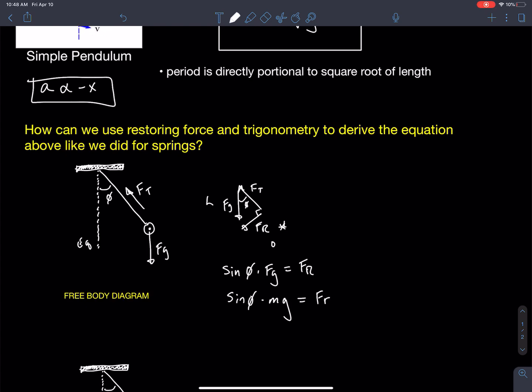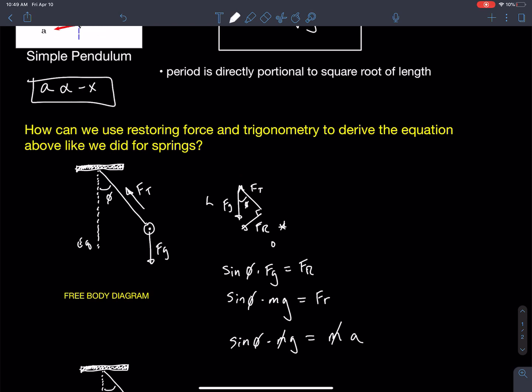Something to think about as well is that the restoring force is going to cause acceleration. So then I would say that sine theta times mg is equal to mass times acceleration. And if I put that together, my mass is going to cancel out, which is pretty interesting because if you do an experiment on this and you change the mass of that counterweight, the mass of that bulb, you're going to find out it doesn't matter what mass you put on there, they're all going to oscillate at the same rate. And that's what Galileo actually saw when he went to church. He saw that even a small pendulum and a big pendulum all had the same period as long as they had the same length. And that caused him to investigate this mathematical, geometrical derivation.